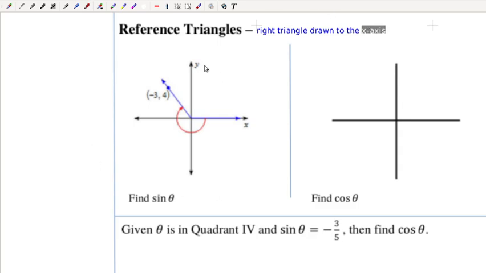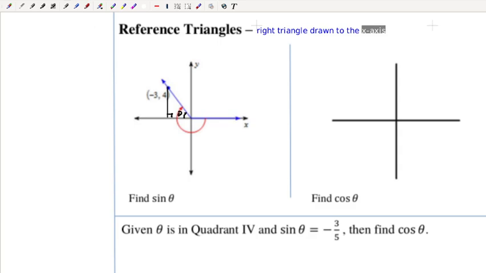So if I'm looking at this next example, they haven't drawn in the circle, but you could imagine a circle going through this point 3, 4. And from that point, again, we are going to drop a perpendicular line to my x-axis, always to the x-axis. There's a right angle. And that lets me make a triangle here with theta.